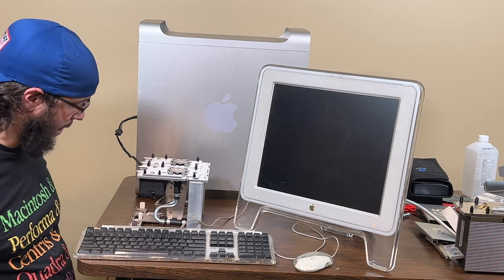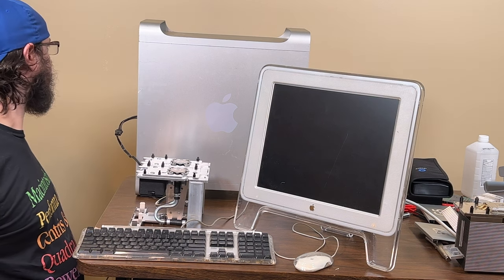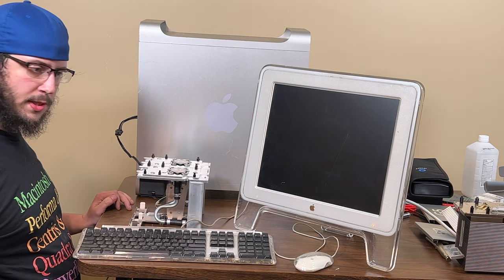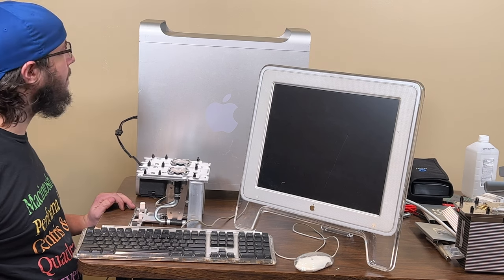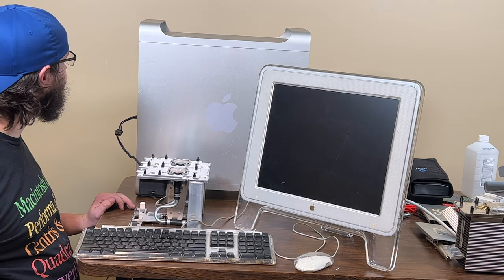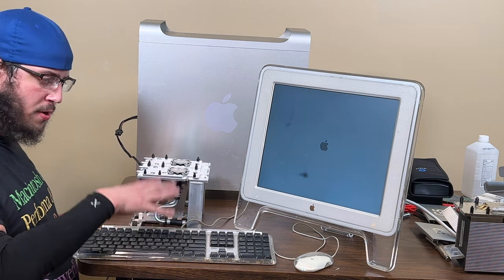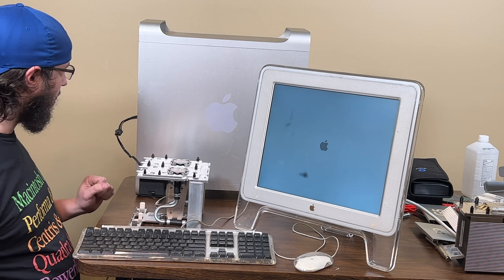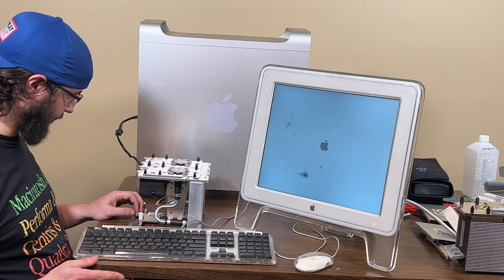There it goes. I hope that fixes it. So I really don't feel like taking the whole thing apart again. I have a feeling we're going to have to take it apart again. I swapped the CPU so I knew it would force me to calibrate it. Now I'm wondering if the other one even still works.